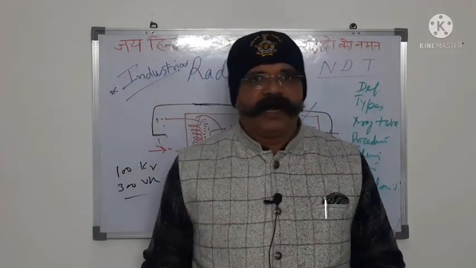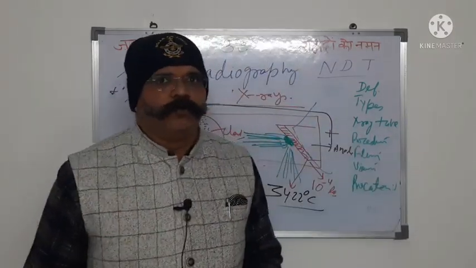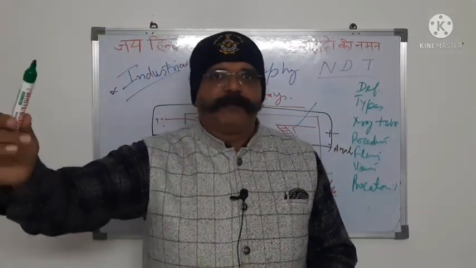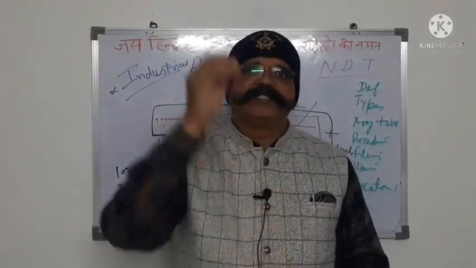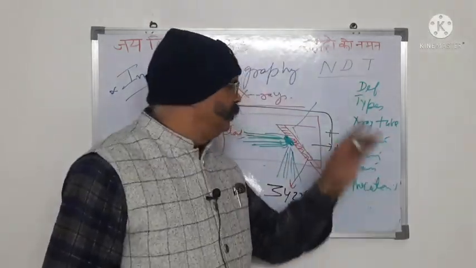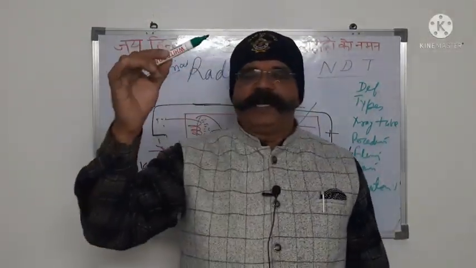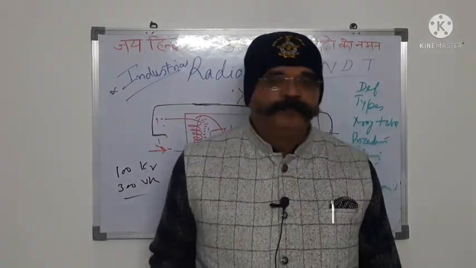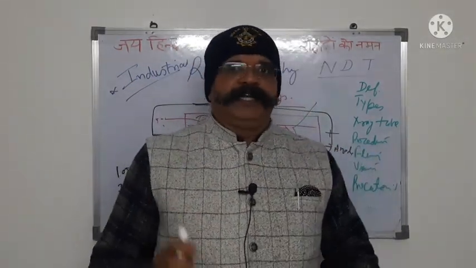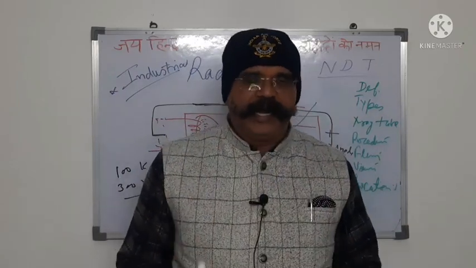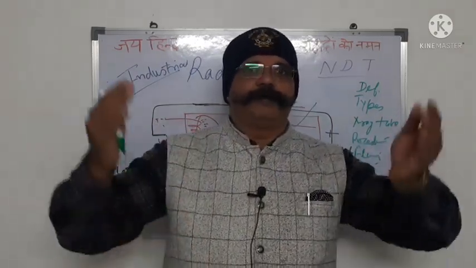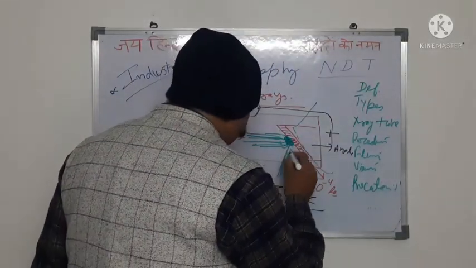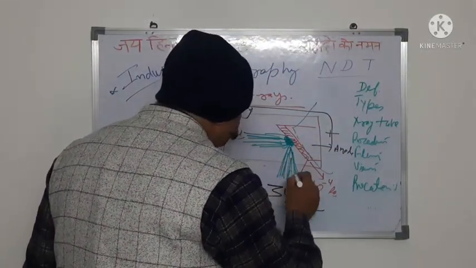In this phenomenon, all the science students know very well, when any electron comes from the upper orbit to the lower orbit, it releases energy. Here also the same thing happens. The upper electron comes to take the place of the lower orbit electron. In this phenomenon, some energy is released and X-rays are produced. These produced X-rays are shown here.